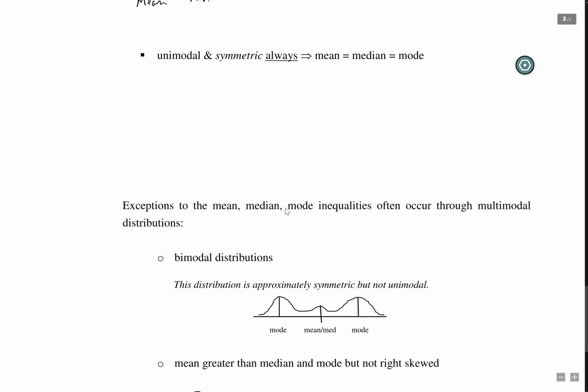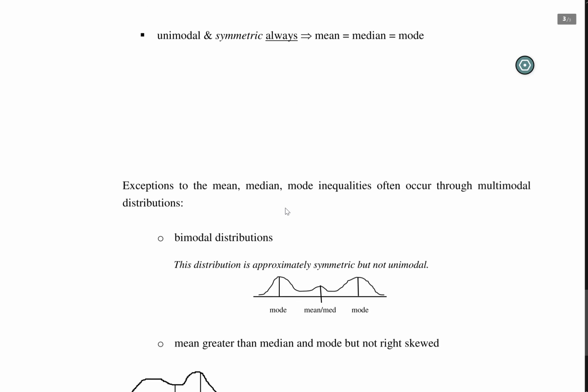Okay. Now, it turns out that it's always the case that if we have a distribution that's unimodal and symmetric, the mean, median, and mode are the same thing. So we see something like this. The mean is the same as the median, which is the same as the mode. The mean, you would balance it here in the middle, because it's symmetric. The median, 50% of the data is less than this point, and 50% is greater than. So that's where the median would be. And mode is the highest point, the most frequent value. According to this plot, it would be right there. Okay.